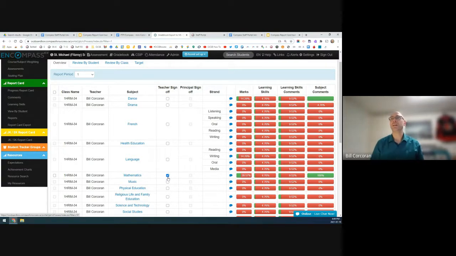So in a lot of people's minds in the system, and in Encompass's mind, it's kind of the last part of the process. But some administrators have indicated to their team that you click teacher sign off, then they give you the feedback, and then you communicate that you are done your corrections, so then they can sign off as principal later on. So either way, even though Encompass envisions that the teacher sign off means you're done as a teacher for that subject, we know that as long as the reports and the marks get entered and corrections are made based on feedback from the admin, if there are any, that this is something you would need to do. On the principal end of things, they have a similar view that looks like this, and it would be grayed out and would show them that you had clicked teacher sign off.